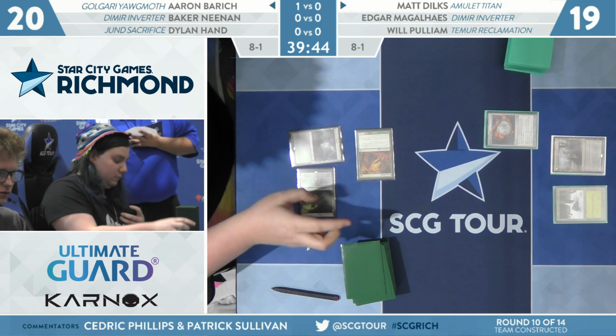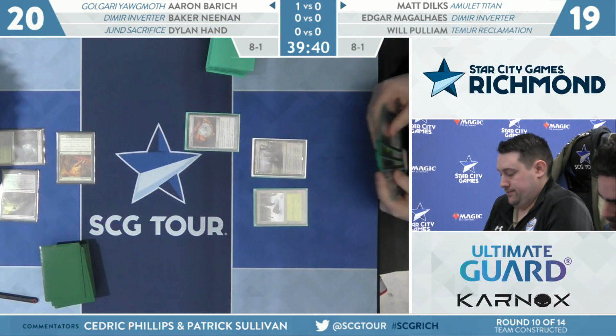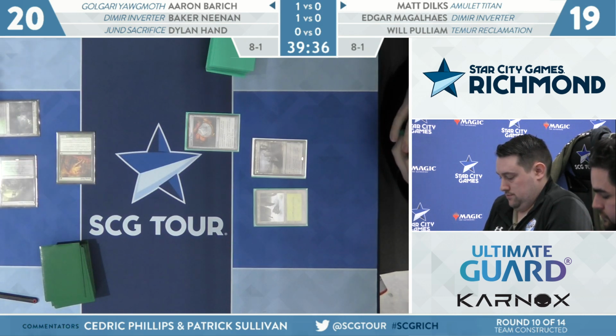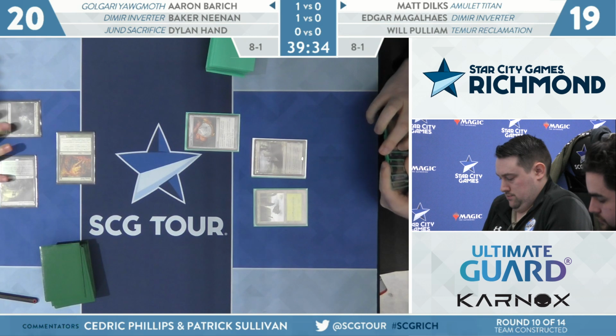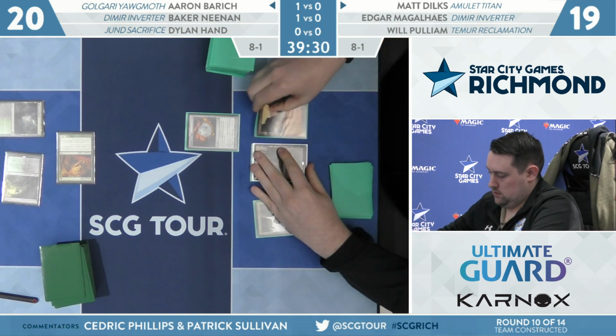And we'll see what the follow-up is here for Barich. It's just going to be an Overgrown Tomb tapped and passing of the turn. And Dilks will draw a card. And while he works on his third turn, we'll let you know that Baker Neenan, VTCLA on Magic Online, is up a game here over Edgar Magalhaes.